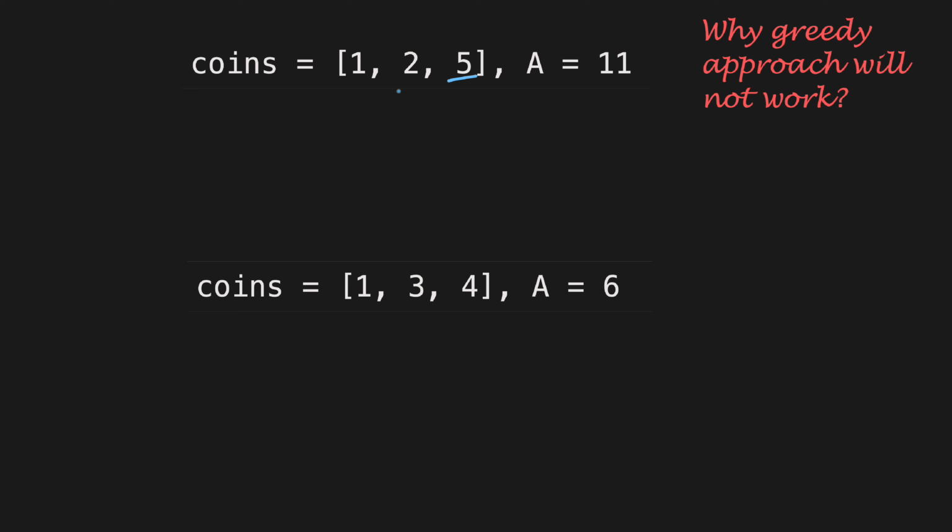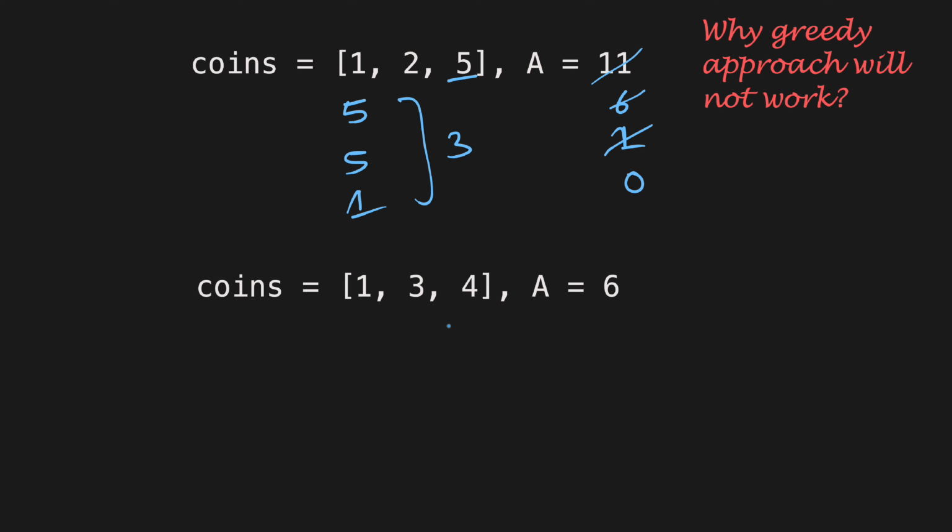For example, here are the coin denominations given to us with infinite supply. So we start with denomination 5 and pick one coin. Then we will have amount of 6 remaining. Then we pick the coin 5 again. Now we have amount of 1 remaining. Now we can't pick the coins with denomination 5 or 2 as the amount will become negative. And the maximum denomination now we can pick is 1. So we pick one coin with denomination 1 and now the amount becomes 0. So that means we were able to make the complete change with optimal 3 coins. And hence this time the greedy solution is correct.